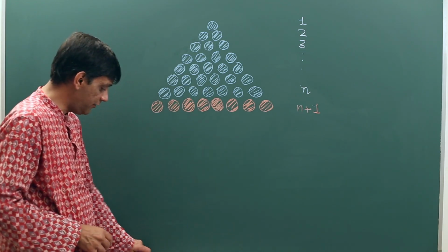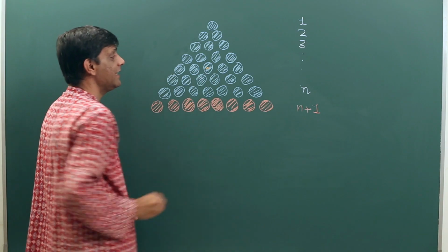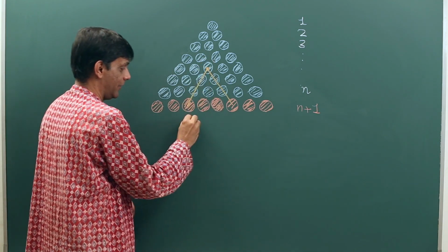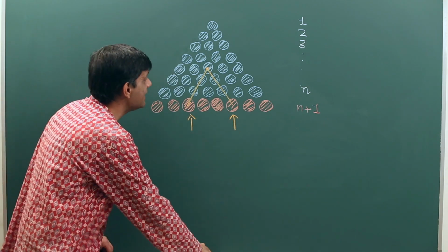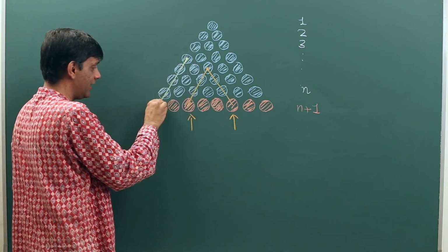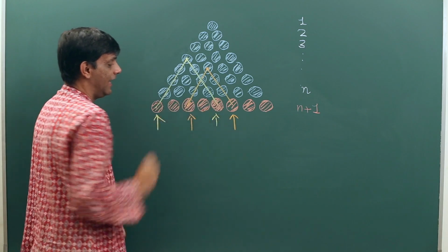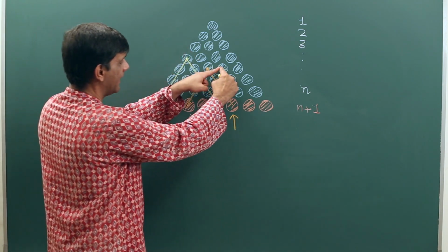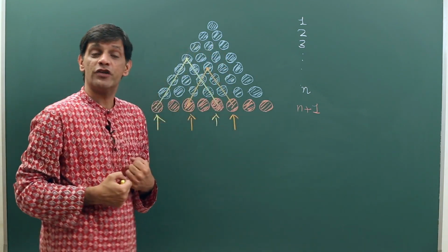And what we do is, in this picture, we take any blue ball, let's say this one. And this naturally leads us to 2 red balls. So this one blue ball leads us to these 2 red balls. We can take another one, say for example, this one, and this leads me to this red ball and this red ball. And you can convince yourself that if you take any blue ball, that would lead you to 2 red balls, and if you take any 2 red balls, that will lead you back to that blue ball.